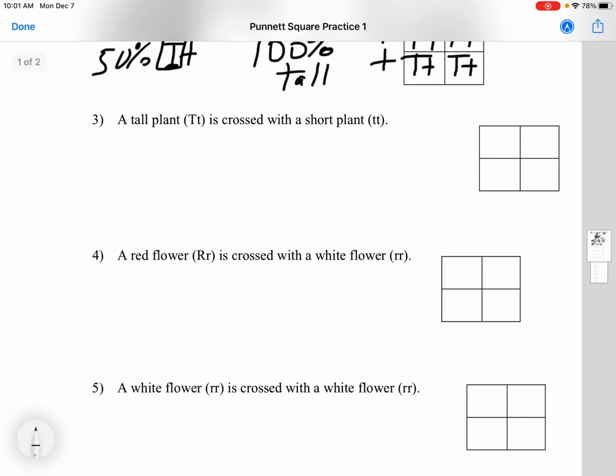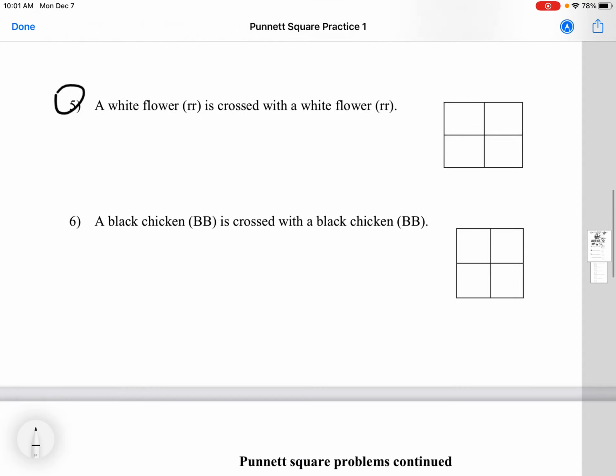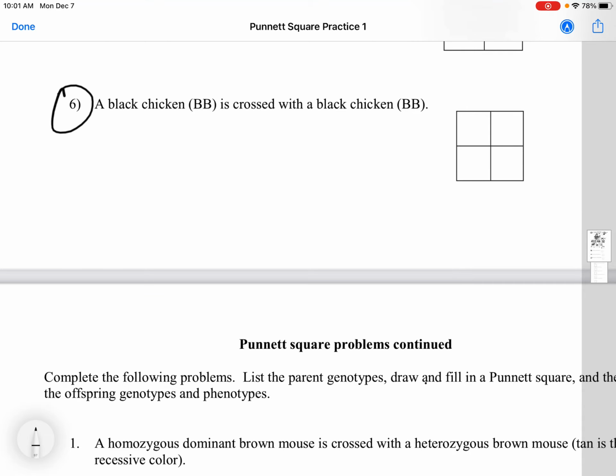I want you to practice 3, 4, 5 here, and they should be easy. Just set it up. Use these to set up the parents. And then, of course, cross out the Punnett square, and then just write down some information, anything you can glean off of it about what you see probability-wise. Oh, and no number 6. I didn't realize there was 6 of them.